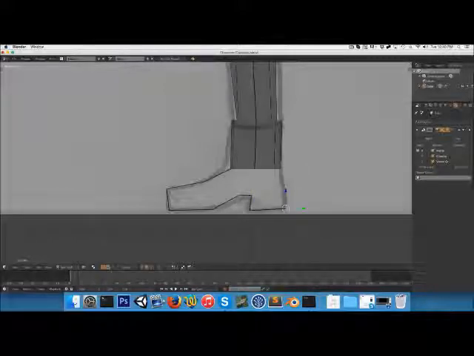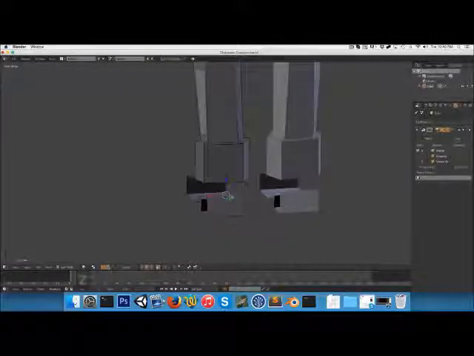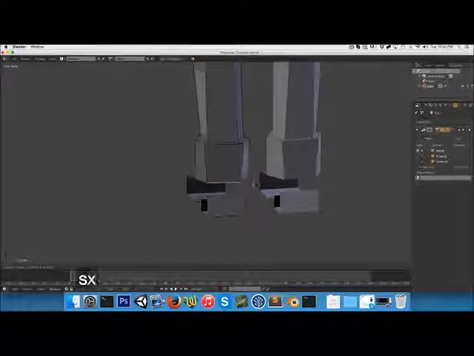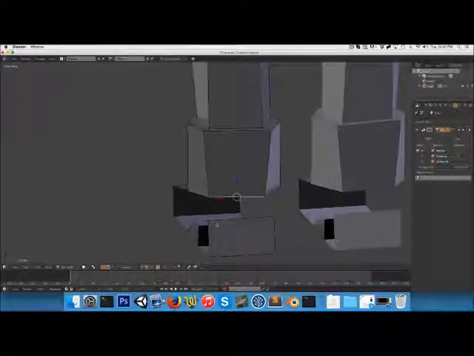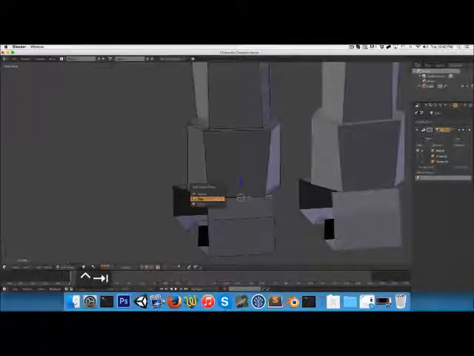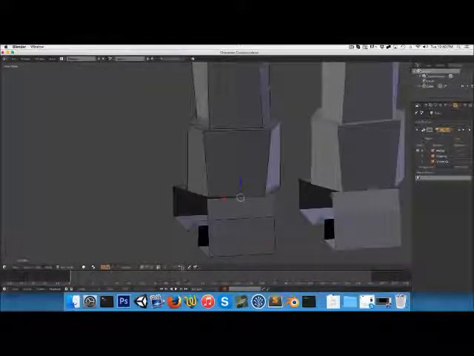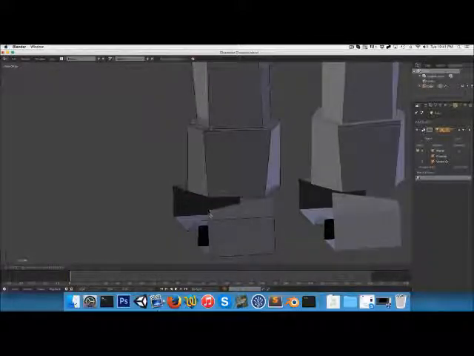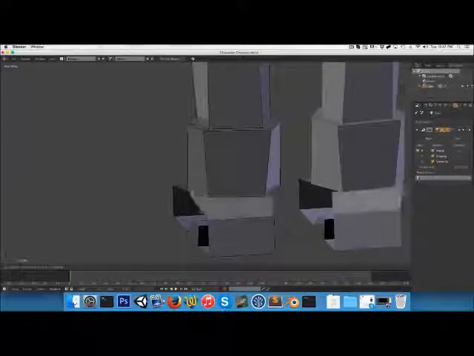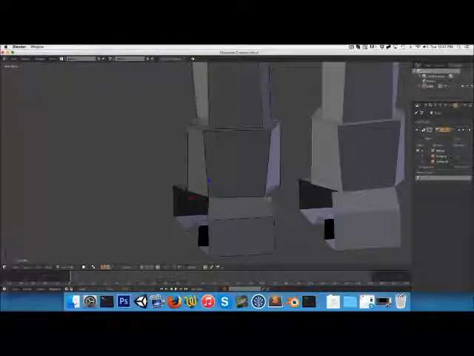Do the heel. Okay, now at this point we want to, of course, join it back up to the boot, to the top of the boot here. So let's extrude it one more time and go into vertex mode, and we'll change our snapping from increment to vertex, so that now we can select one vertex with right click and press G to move it around. And then if we hold down Control, this will enable the snapping. So you can see it just snaps to the closest vertex under the cursor. So we want to snap it to that vertex, and just like that.